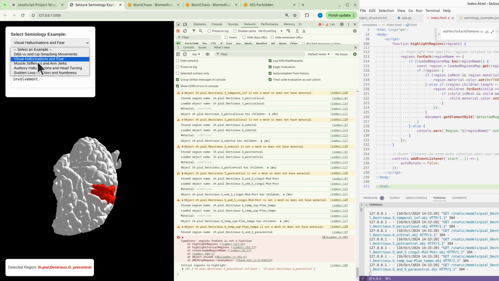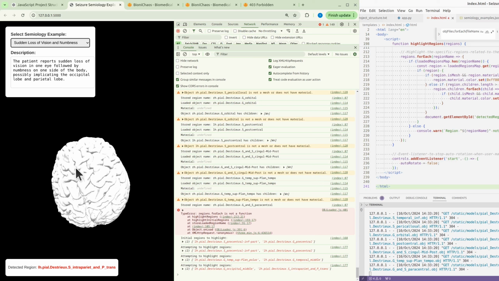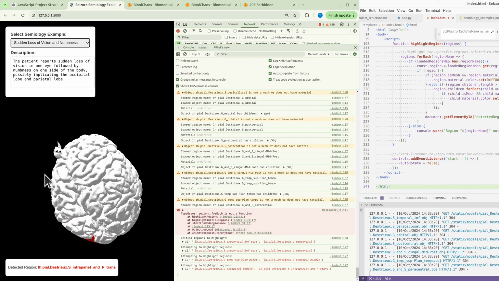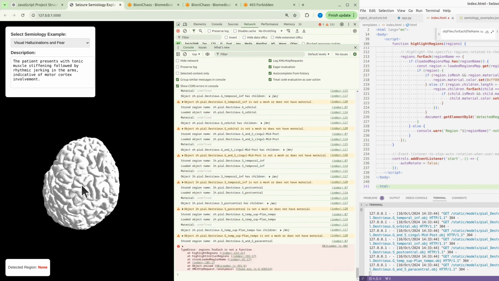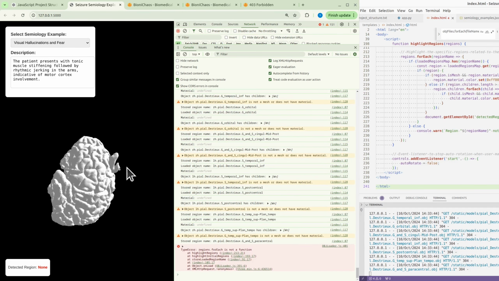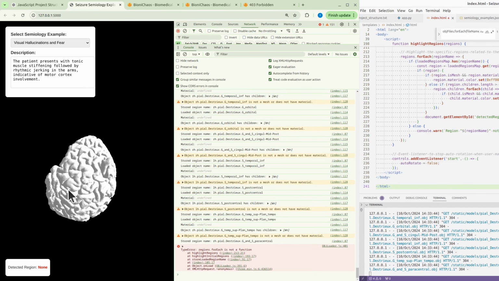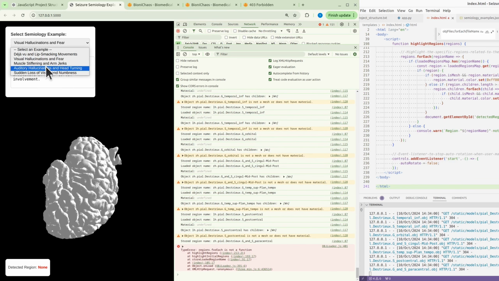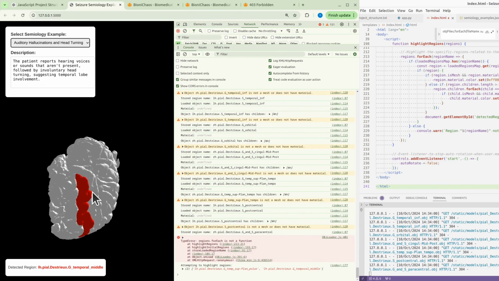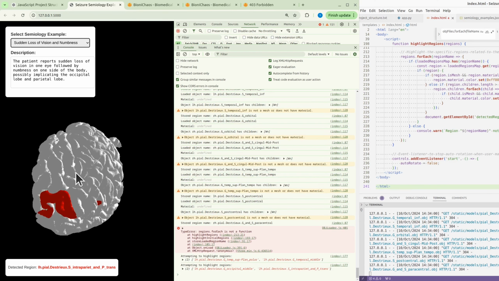Let's see. Oh, what happened there? It's just stuffed up my brain. Okay, what's that bit? We didn't have that bit before. Super bizarre. It's making mistakes. So everything else seemed to work fine.